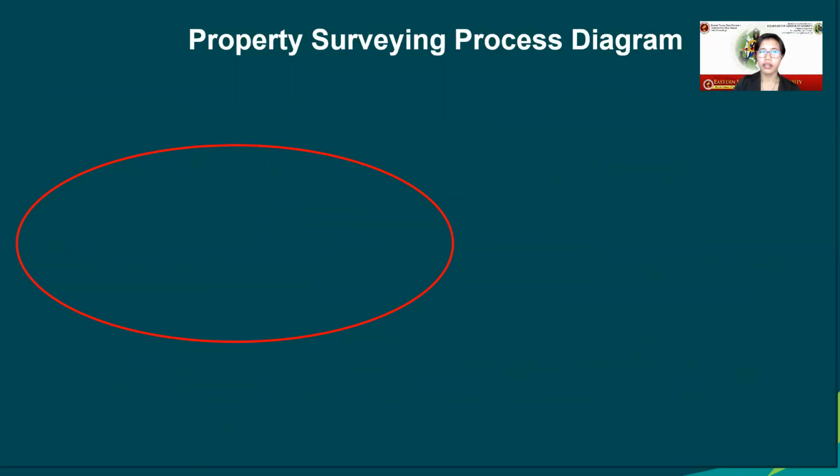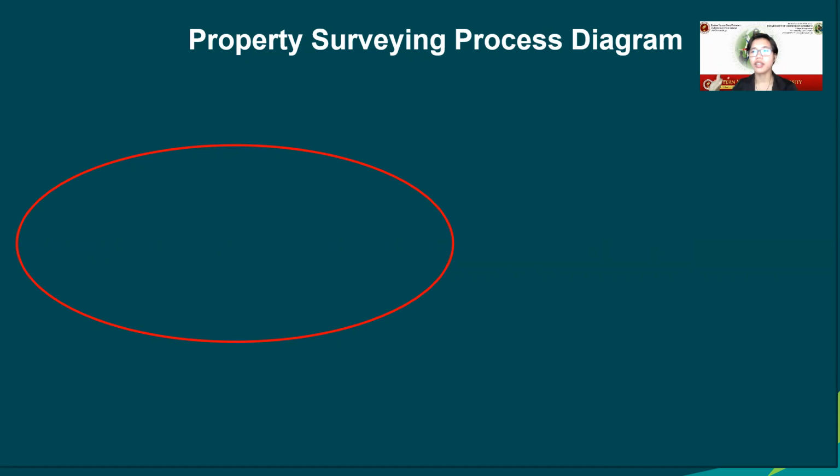So, maraming nagsasabi na yung survey, yung ibang profession nagsasabi madali lang ang trabaho ng geodetic engineer. So, lalo na pag isang survey lang, di ba? Labi-labi na kung we are using the advanced technology, ilang oras lang, tapos na ang survey. So, very easy, madali lang ang trabaho ng G.